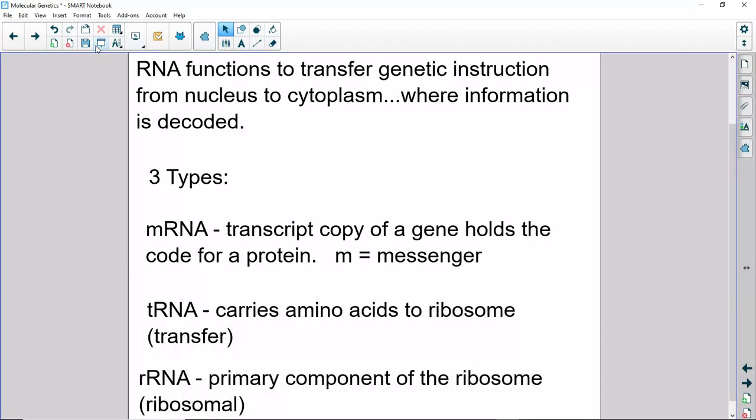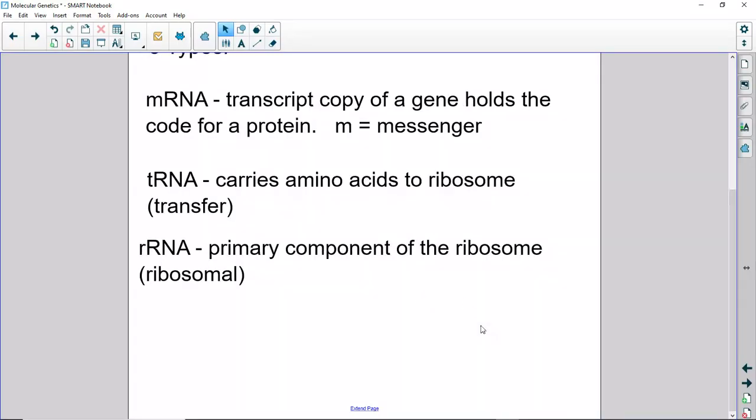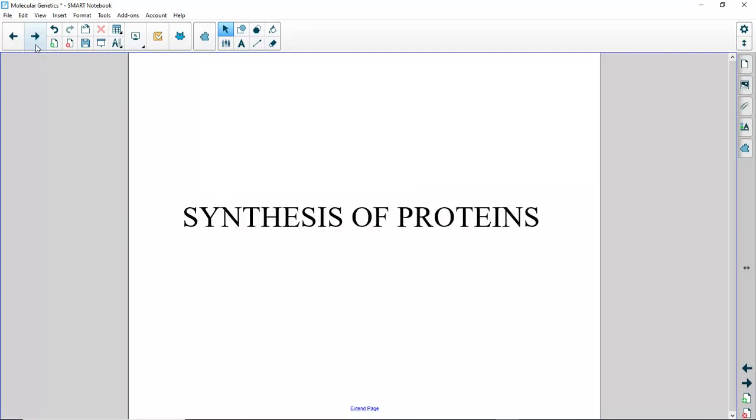All right, let's get the next kind on there. You've got transfer RNA. Transfer RNA carries the amino acids for the ribosome. So transfer RNA, super important for protein synthesis coming up. It transfers amino acids to make a polypeptide. And ribosomal RNA, or rRNA, is simply the molecular material that makes up a ribosome. All to satisfy the central dogma of molecular biology, and that is the synthesis of protein. DNA to RNA to protein.